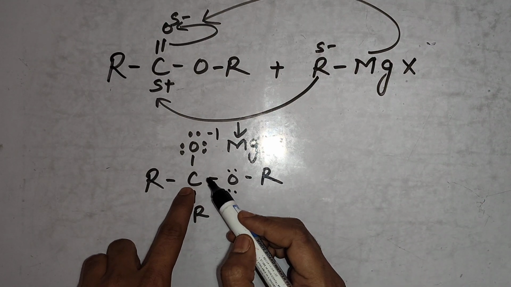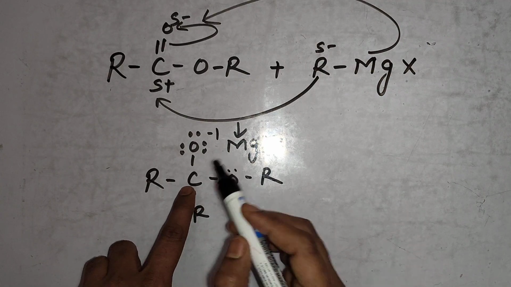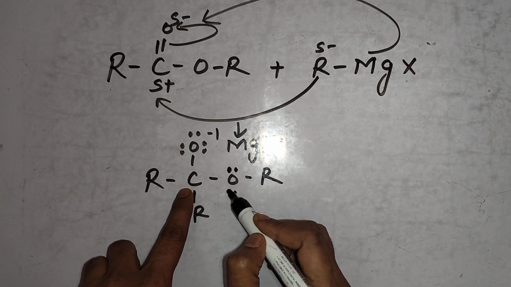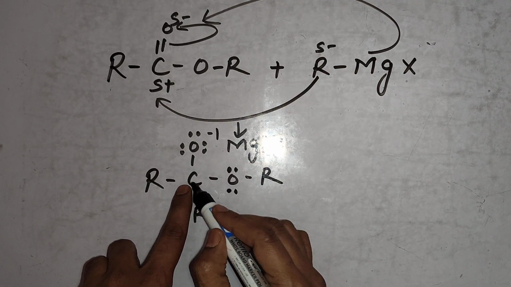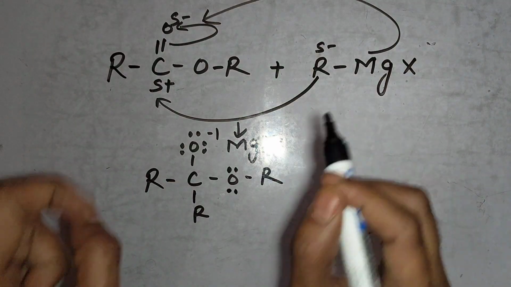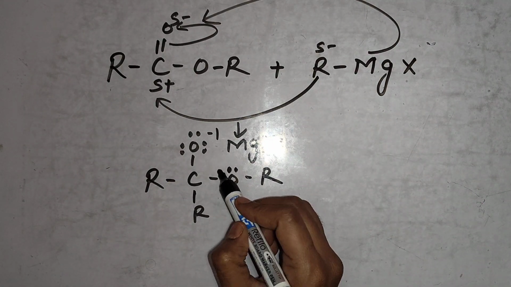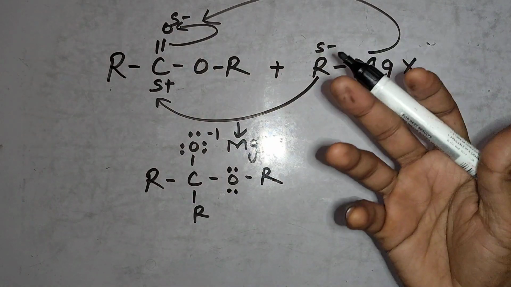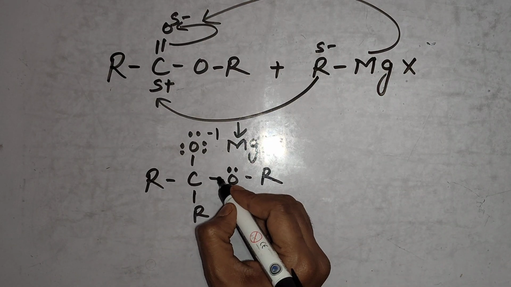What condition is it? I believe we have discussed this condition earlier also. One carbon carrying two oxygens with lone pairs. These are the two lone pairs over oxygen. Here we have three lone pairs. One carbon containing two oxygens. Is it a stable condition? No. Highly unstable because of steric hindrance. Two lone pairs are very close. The oxygen atom will feel steric hindrance, a crowding problem. So one oxygen will get eliminated out from here.